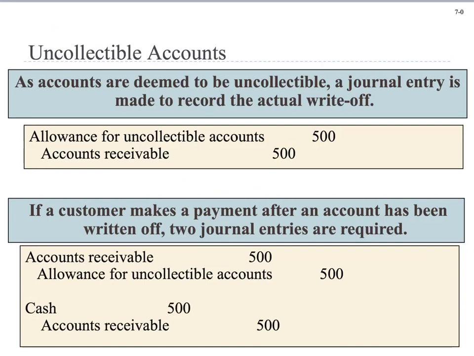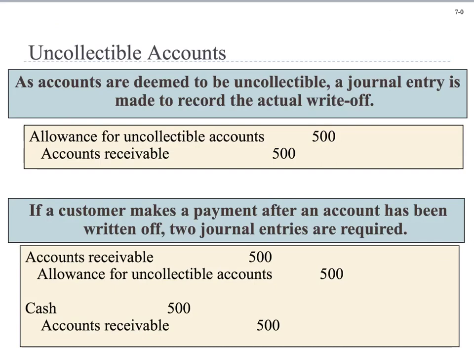Now, in the event a customer makes a payment after an account has been written off, so they say, sorry, we can't, and then you stop doing business with them, and then they miraculously come into some money and pay their balance, what do you need to do? Well, you're going to reinstate the accounts receivable first. So remember, you had originally written it off. So, reinstate it. Basically, you're just reversing this entry to get it back on the books and replenishing the allowance, because you're certainly not going to book any more revenue or any of that. You need to put it back into the allowance account.